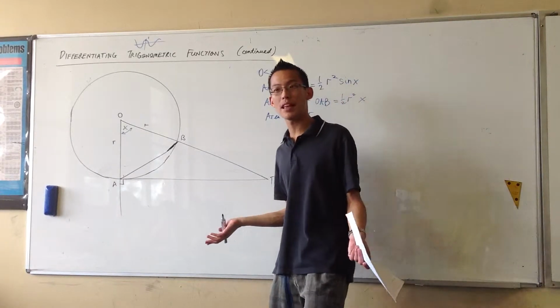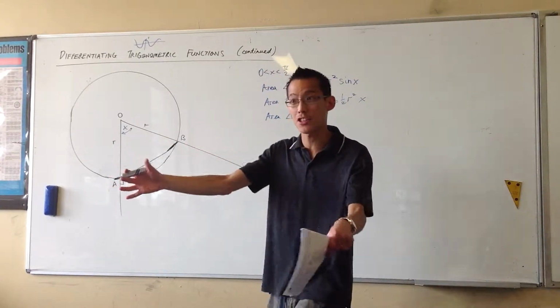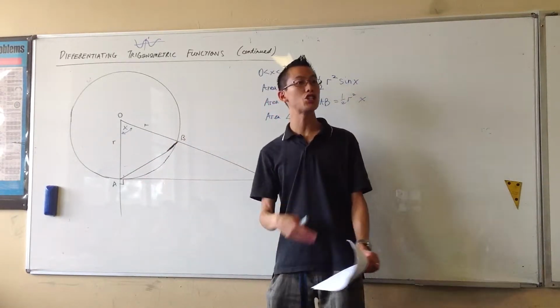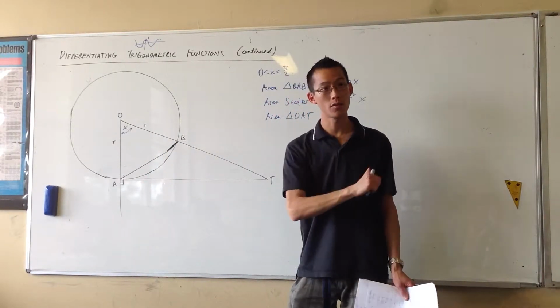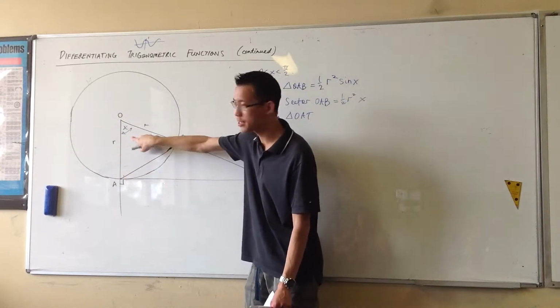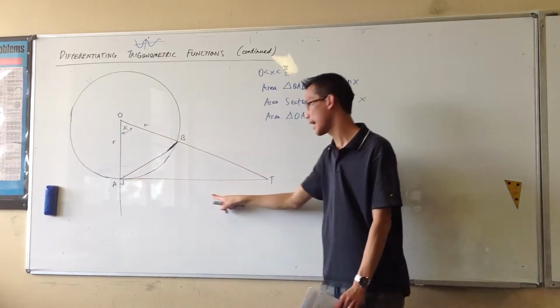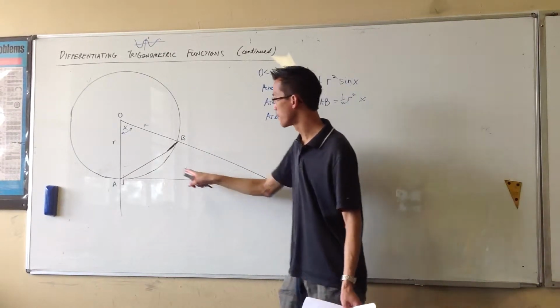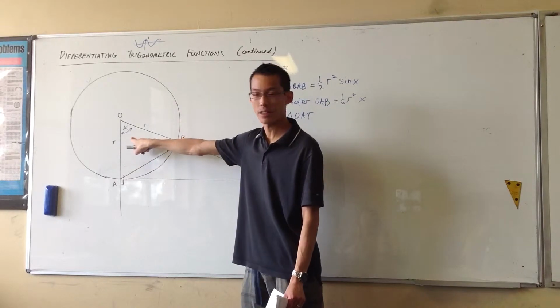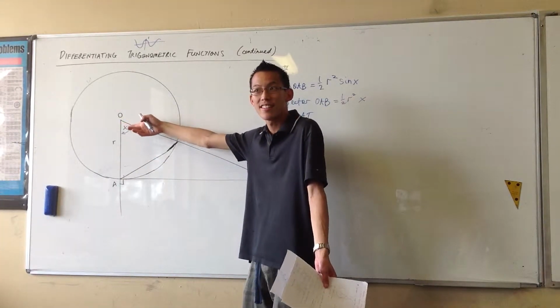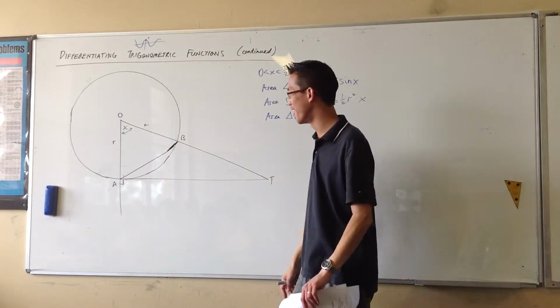This actually is a little bit like when I asked you to prove the expansions for sine A plus B and cos A plus B. And I said, find the lengths of these sides in terms of trigonometric functions. Right now, think about this. I've got this side R. I know this angle x. And I'm trying to work out AT. The ratio I'm after that relates this side and that angle is opposite on adjacent, right? Which is tan.